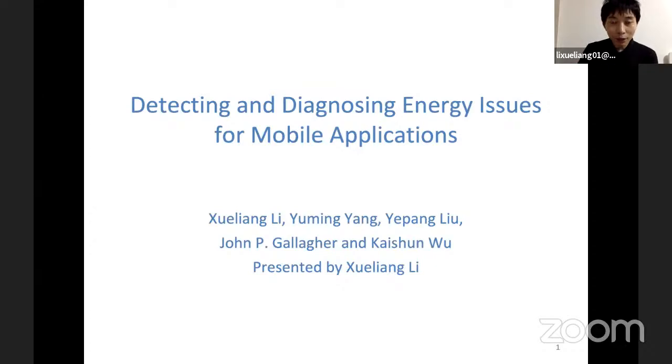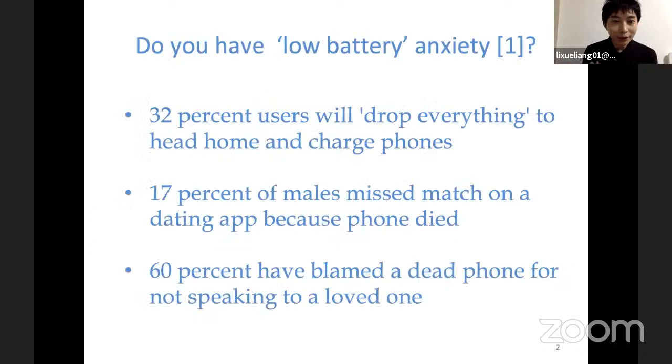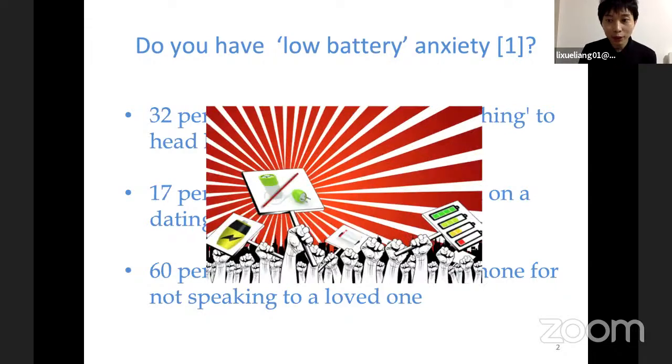I think most of us have low battery anxiety. One report shows that 32% of users will drop everything to head home and charge their phones, and 17% of males mismatch on dating applications because their phone died, and 6% have blamed the dead phone for not speaking to a loved one. The situation is very serious. We have to take action.